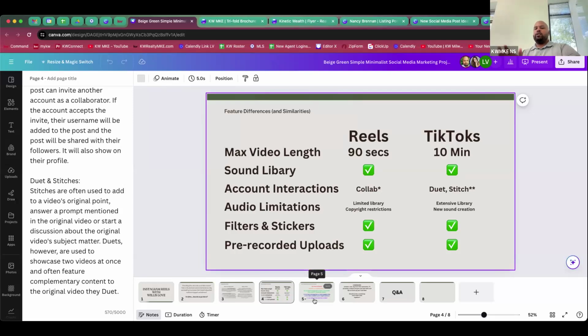But I know that this is supposed to be more about reels, but I think that jumping off right from the beginning and understanding what is a TikTok, what is a reel, the next question is, do I really need to have both or do I need one? So going into this topic, I was like, this is a very loaded topic, understanding what it is, but can you utilize it for your business? Or are you wasting time? Are you creative? Do you have the tools necessary?